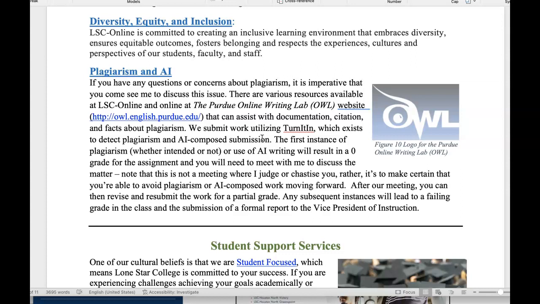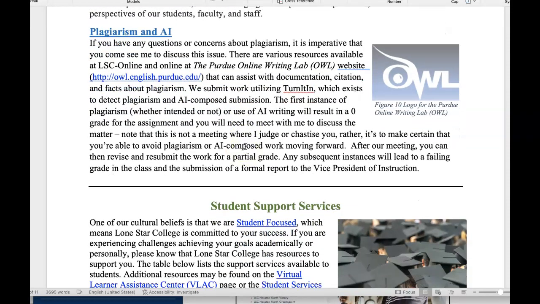I would much prefer something that's not super polished or super finished versus something that is essentially not your work, right? Because then I have to have the discussion with you. I want to have good discussions with y'all, not these kinds of discussions. So make sure that you're keeping those things in mind. We turn everything in with Turnitin, which is there to detect plagiarism, but also now detects artificial writing, right? So just make sure you're keeping that in mind.